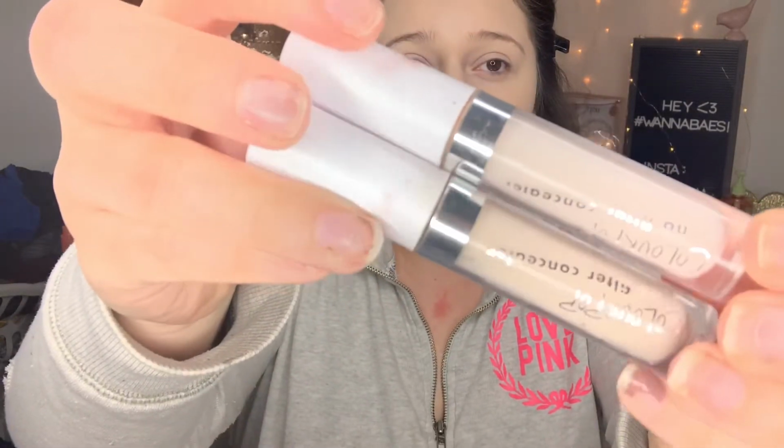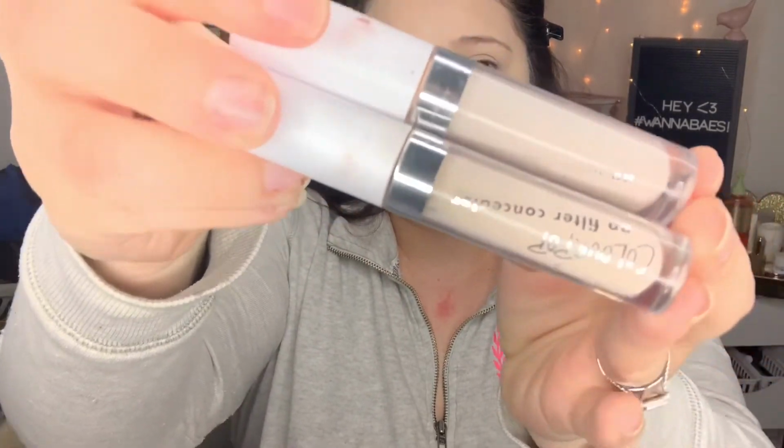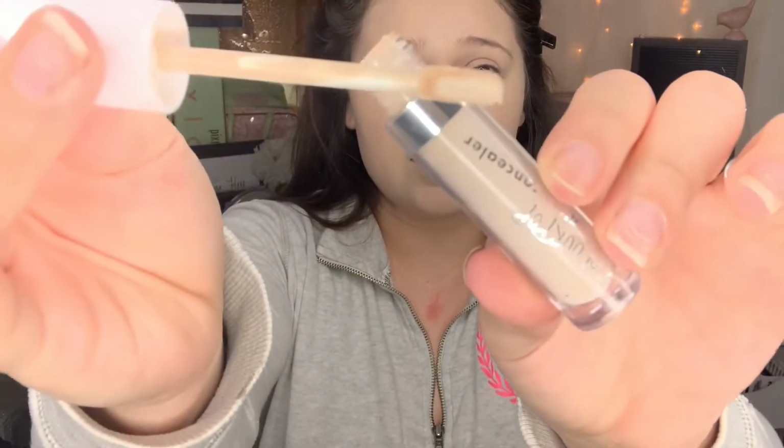For concealer, this is an absolute favorite of mine. I love this to death. I've loved it ever since I first started using it, and I've actually been using a lot of new concealers that I haven't really been reaching for this one. I absolutely love my e.l.f. Camo Concealer and the L'Oreal Concealer, but this is a favorite of mine. Do not get it wrong. This is only $6. This is the ColourPop No Filter Concealer. Very simple. And I use the shades F4 as well as F2, and we just love her, sis.